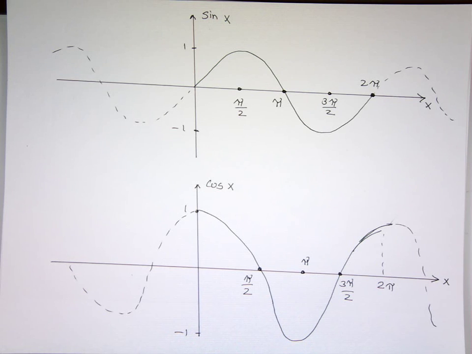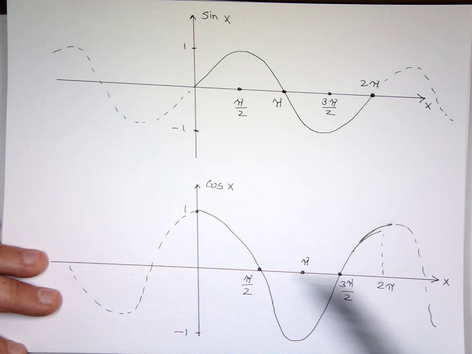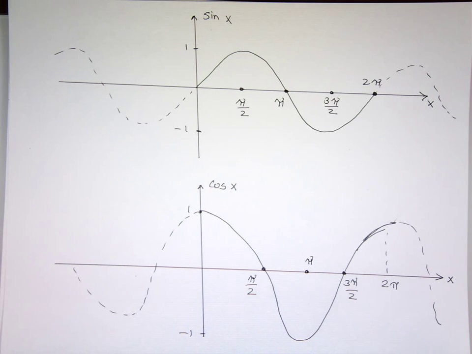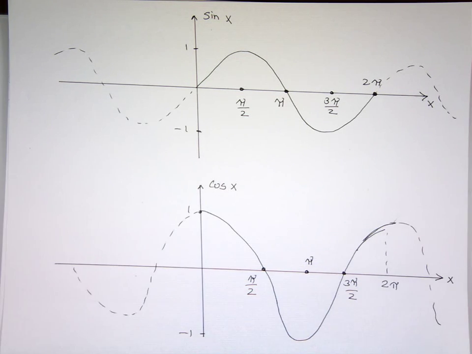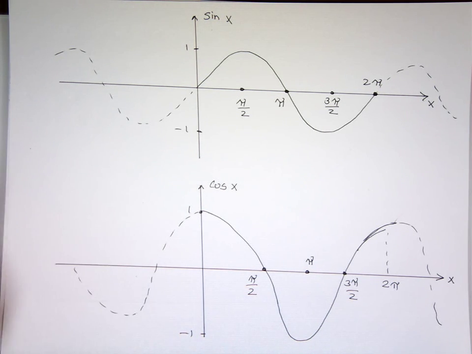The graph is periodic, means it repeats itself. The domain, the x value goes from 0 to 2 pi, but then it repeats after that. Every 2 pi it repeats. That's the period. The period is 2 pi. But the domain really goes all the way from negative infinity to infinity. But for one cycle, it is 0 to 2 pi. That's your period. So your period is how long it takes it to repeat one full cycle. We'll get to that when we get to section 2. We'll talk about a period. That's a 2 pi. The range is from -1 to 1.